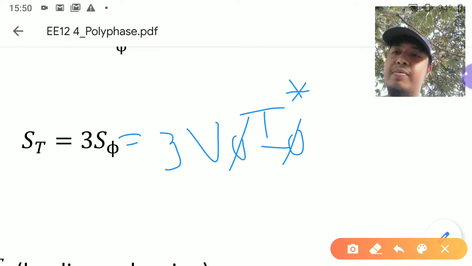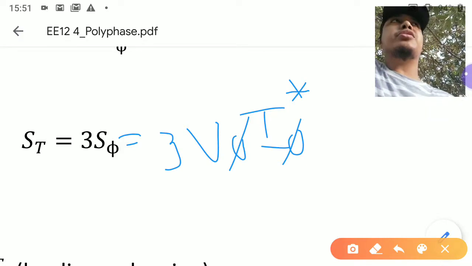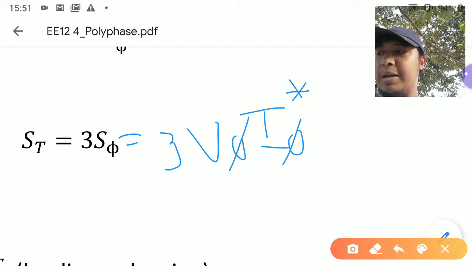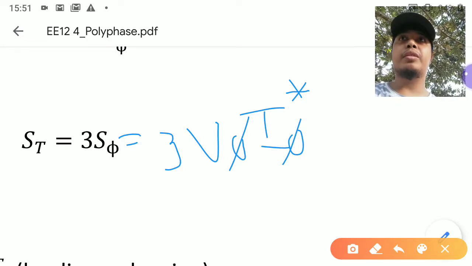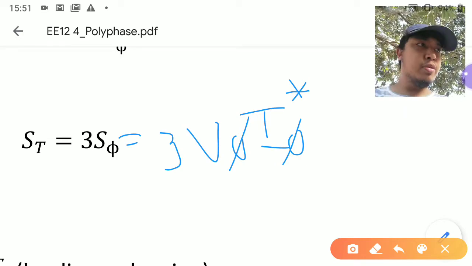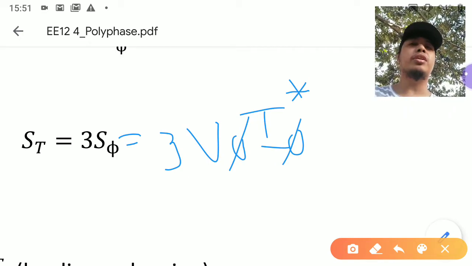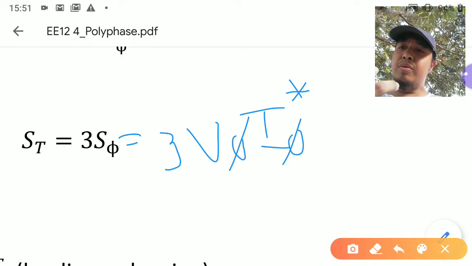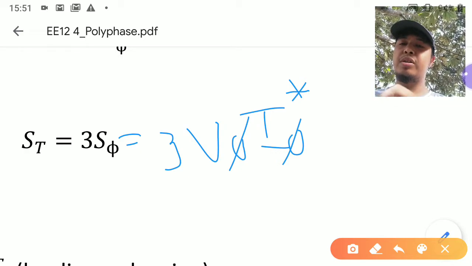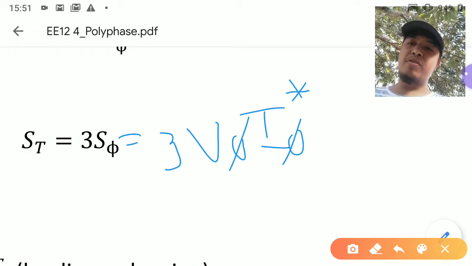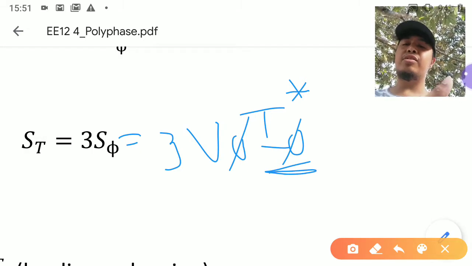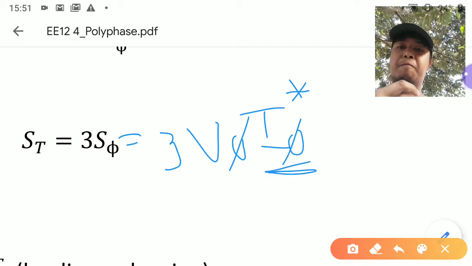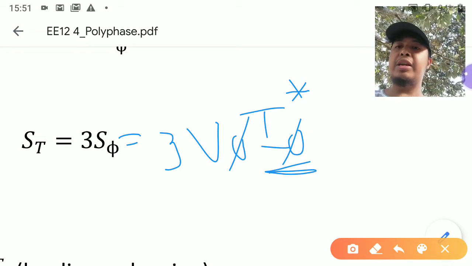Now what's interesting here is that most of the time your voltage and current parameters are given as line-to-line parameters or line parameters. Therefore, you won't really see parameters that are given in their phase values. So for current, most of the time, what's given or required is the line current, and for voltage, what's usually given or required is your line-to-line voltage. Therefore, we may want to represent this equation in line parameters. So for Y systems, your I phase is just equal to I line. So it's just 3 times V phase I line. However, your V phase is not equal to V line to line. It's actually V line to line over square root of 3.